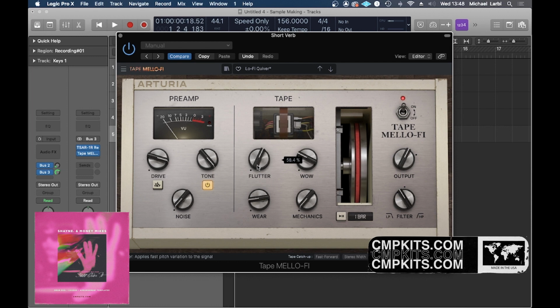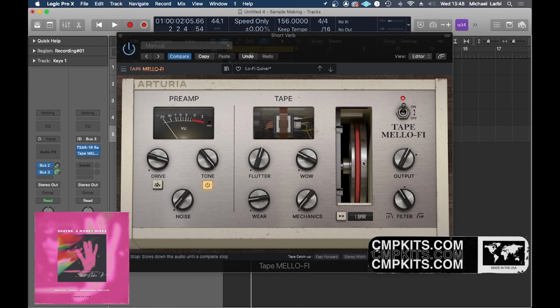Just adding to the lo-fi-ness of it, and I'll do the same with the flutter. So it's very subtle, but it's really nice. It just gives it this movement and this vintageness and that vibe that we're all looking for, basically.